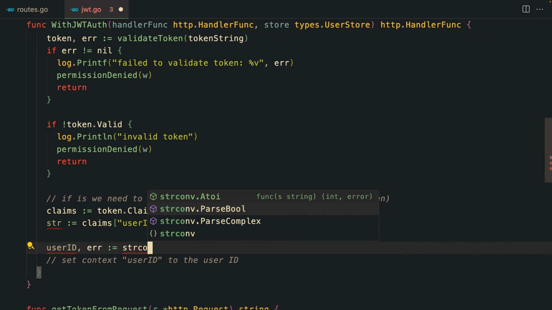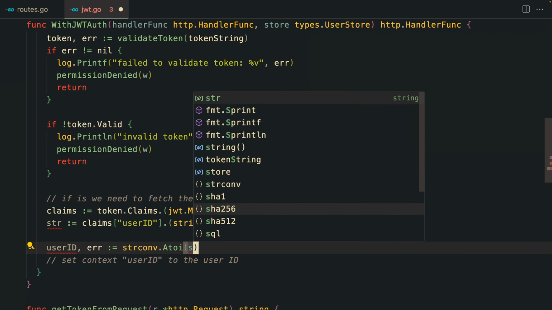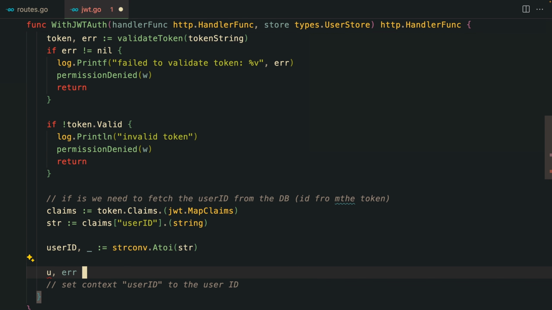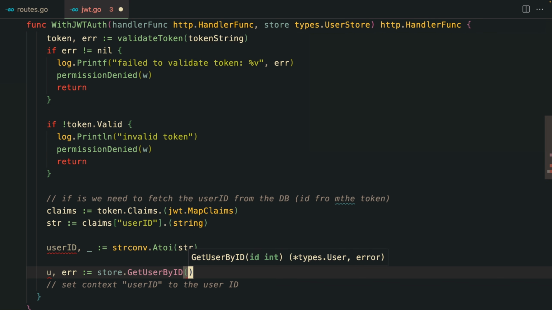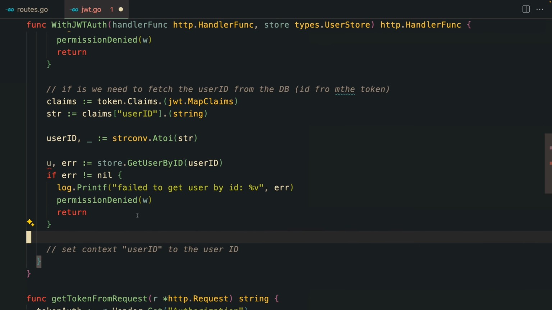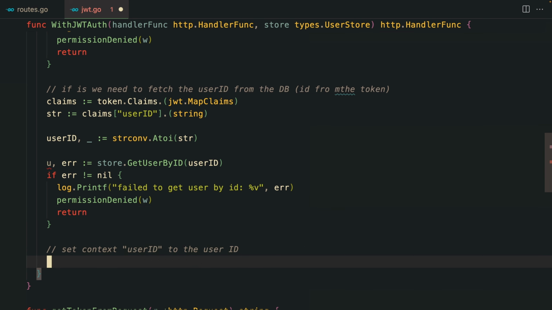We need to convert it to a string. And then we can actually call the user store, or did I call this store, dot get user by ID? And here you can pass in the user ID like so. And if the user doesn't exist, we handle the error again, just the same way. And finally, let's add the user to the context. So let's do r.context. Let's get the context from the requests.